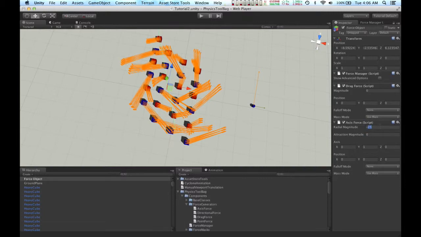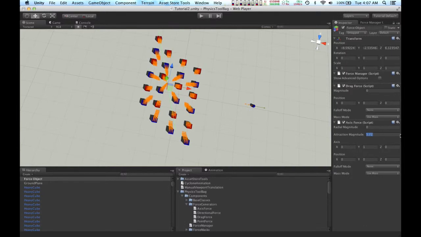Okay, for now, I'm going to set the radial magnitude to 0. You can see the attraction magnitude draws objects towards the axes.